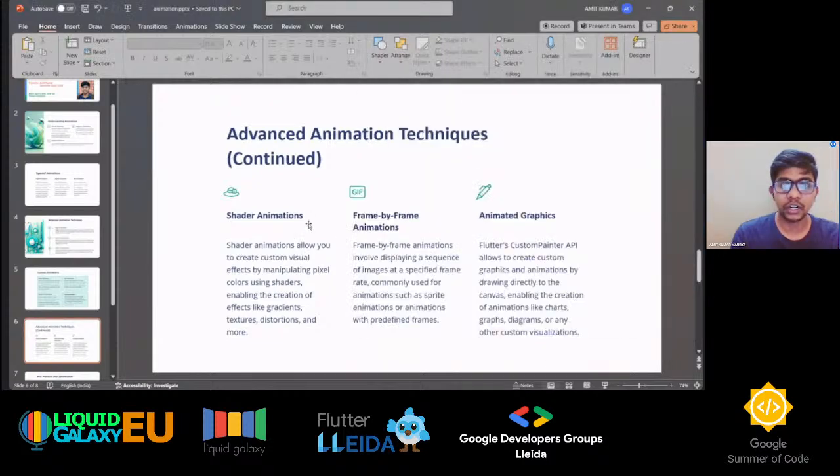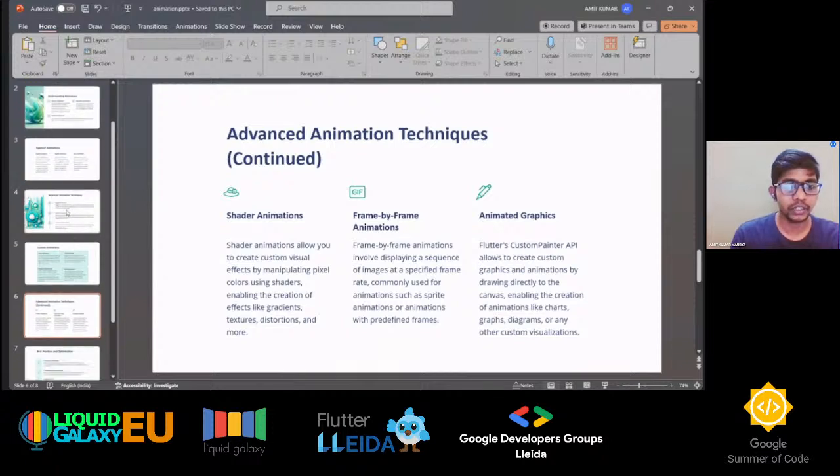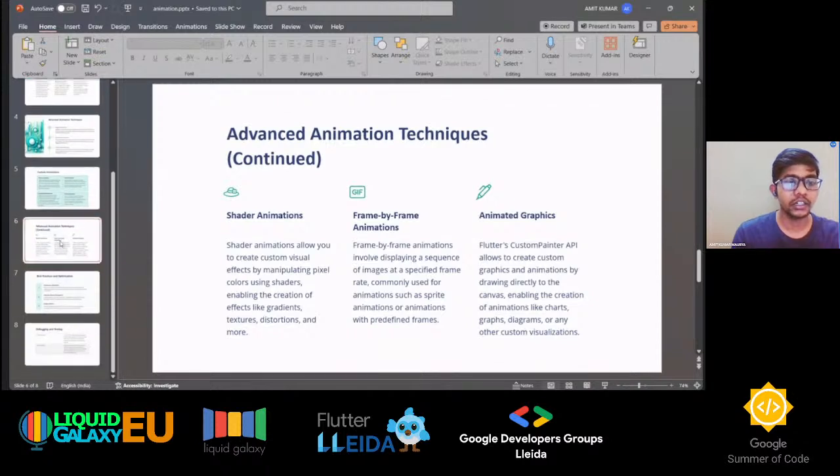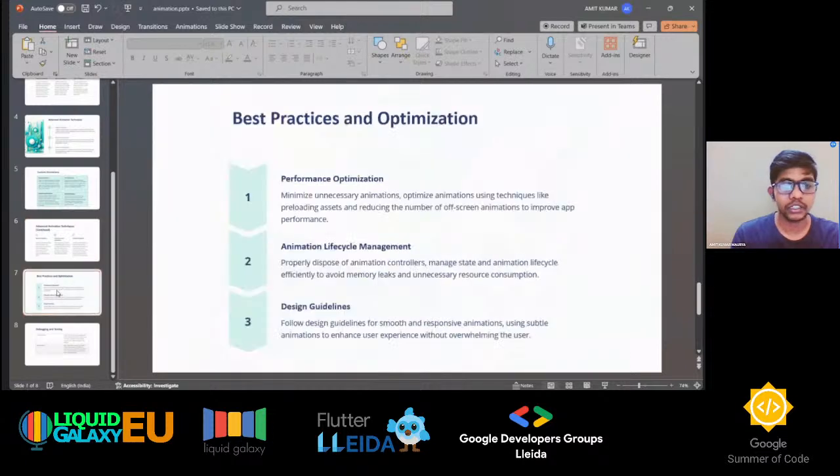Just understand how the animations work, how widgets are placed, where we have to place the widget, and what things to take care of, how much offset and interval we are using and how much to provide. Understand all these things, and then you can think of creating more and more beautiful UI.